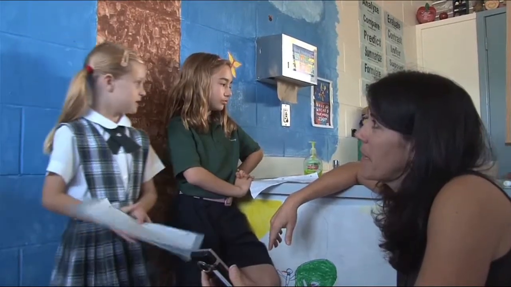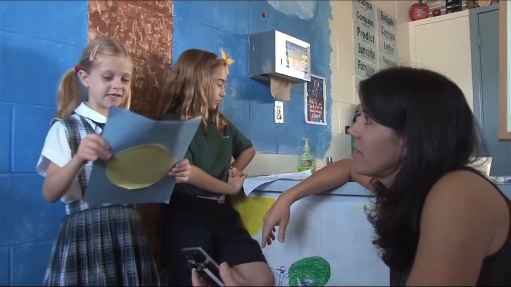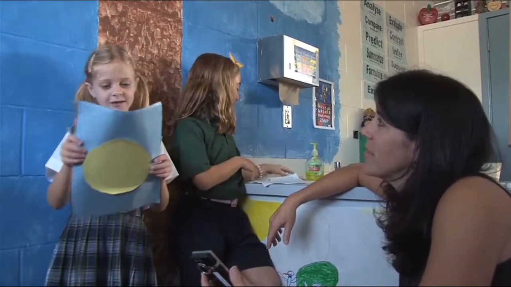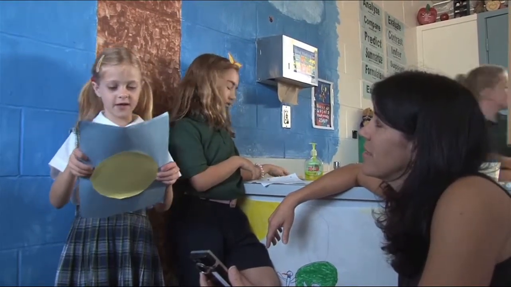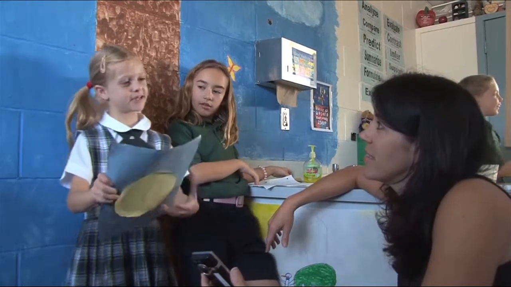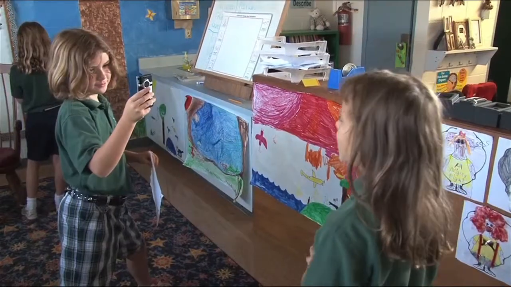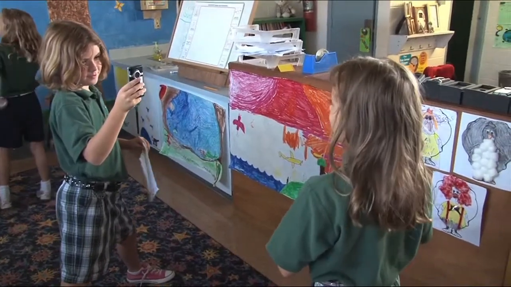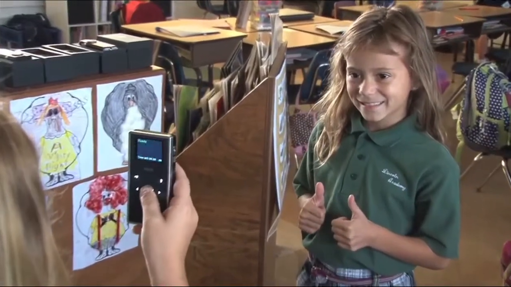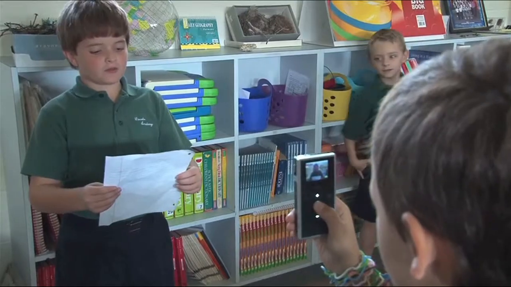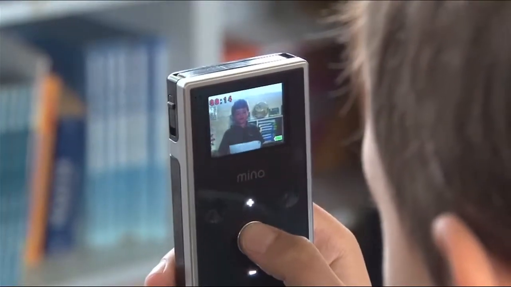Today's lesson was a culminating activity. We've been studying the sun and the sun's energy and how it affects our lives in our science classes. So I took the content and I integrated it into our language arts lessons. They were writing a public service announcement to convince their peers and their parents to use the sun's energy instead of using other energy sources that pollute or damage our environment.